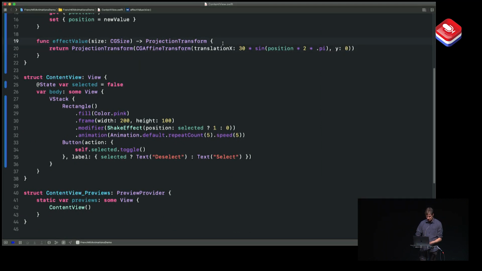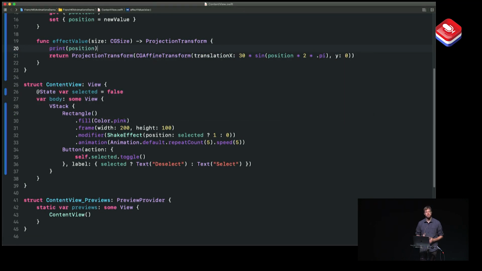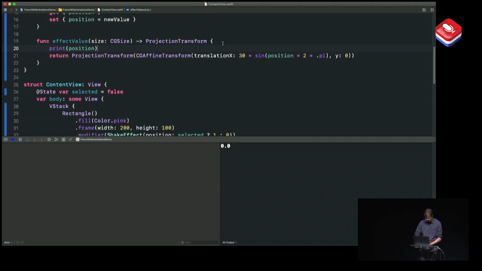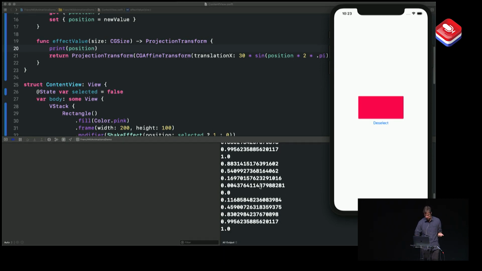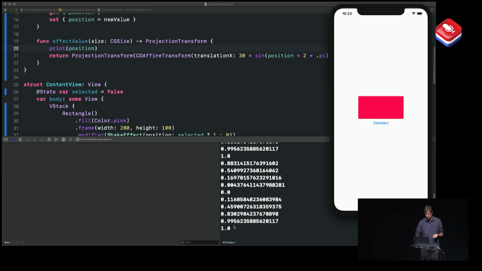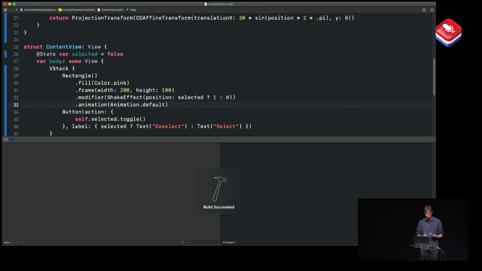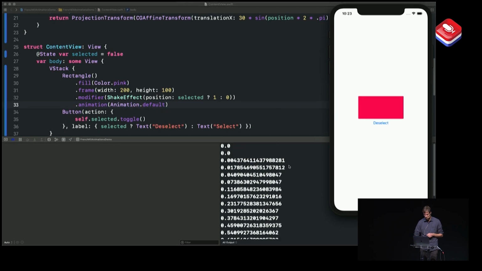And one of the things we can do, which I think is really interesting, is to see if we print the position, we can see what's happening under the hood. So let's open up our console. By default, it has a position of 0. And then when I press select, it moved the position from 0 to 1, back to 0, back to 1, back to 0, back to 1. The reason why it does that is because we still have this repeat count over here. So if we would have a default animation, for example, then it will just move from 0 to 1. So let's press select. And now we can see that it moves from 0 to 1.